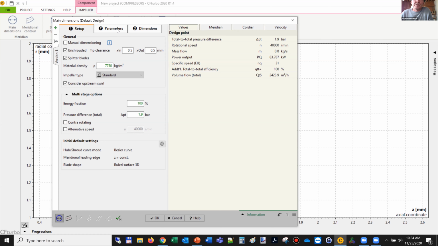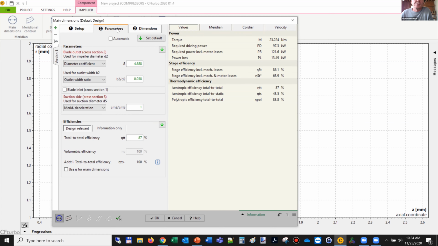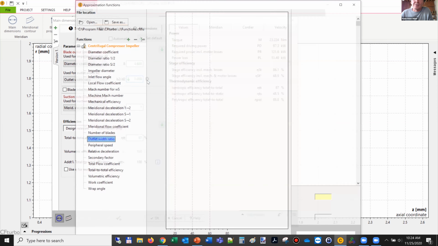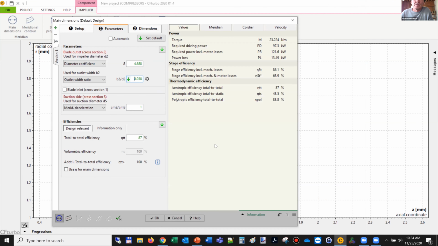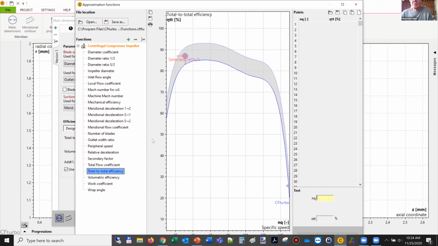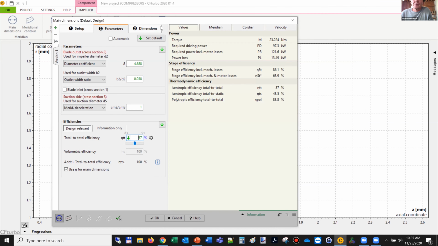So now it comes to the parameter section, and here's really the empirical knowledge, the intelligence of CFturbo. For example, we just look here at, let's say, the impeller diameter, and this is calculated according to these empirical correlations which I talked about before. As well, we need an efficiency estimation, similar functions, and this is all from textbooks, from research papers, or from our own data. And that's it for the input.